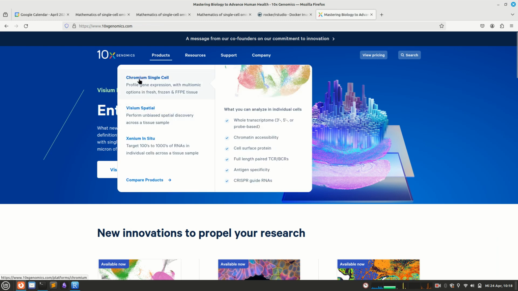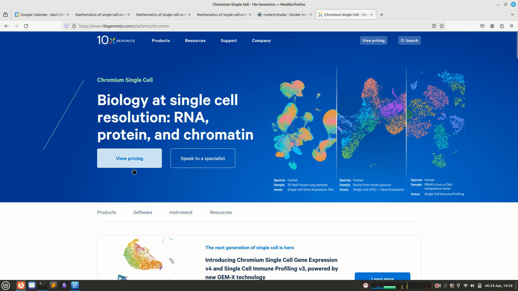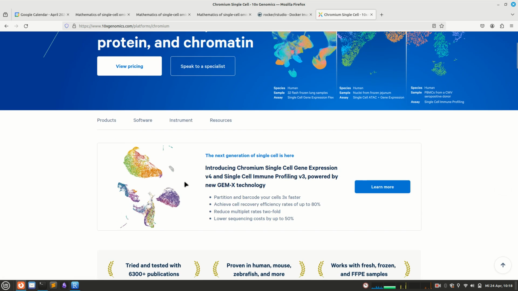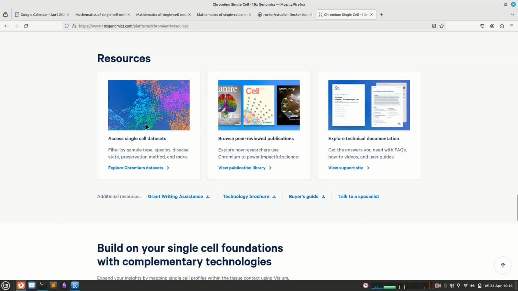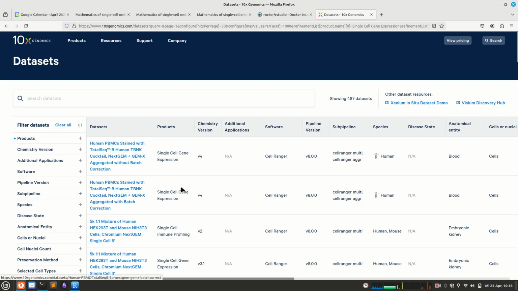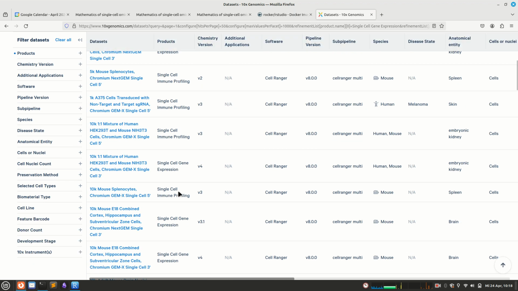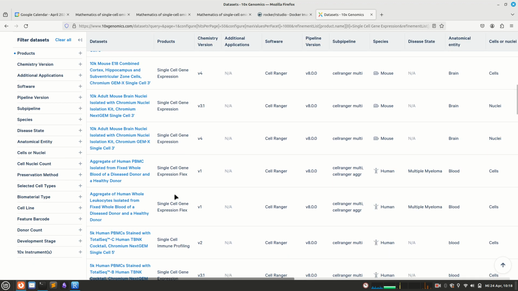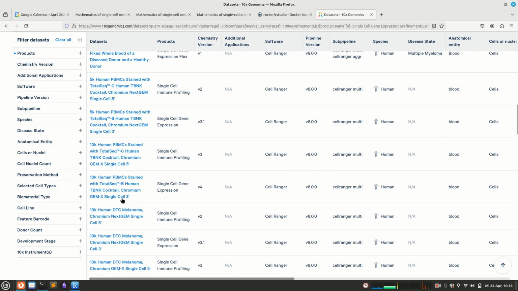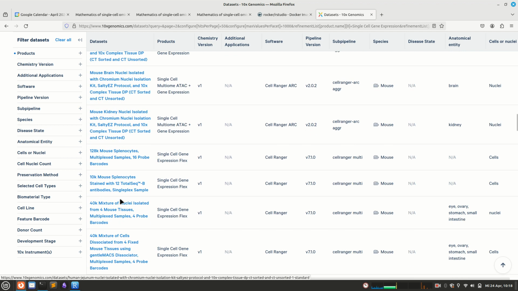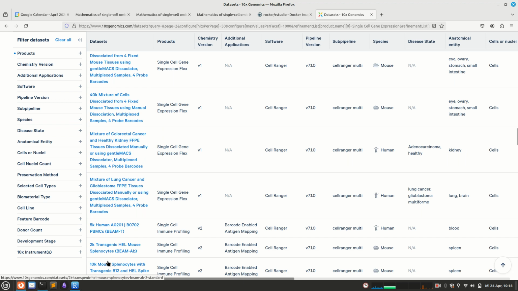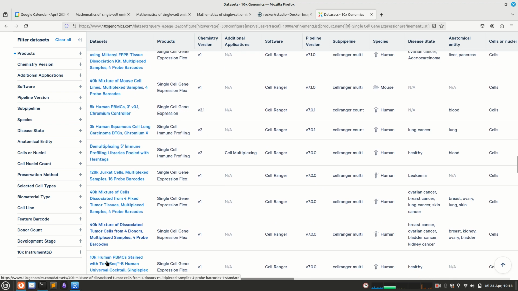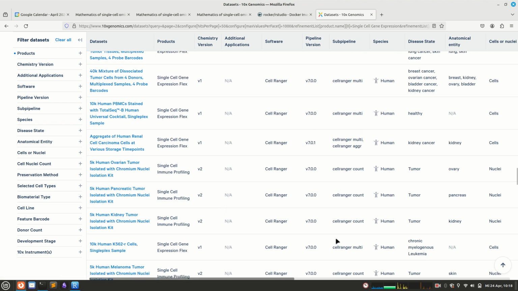Products, Chromium single cell, software, instrument, resources, and here they have all their different example data sets. Oh, they've added a lot of new stuff since I did this last time. As I told you, what I used is a very old data set from the very beginning.